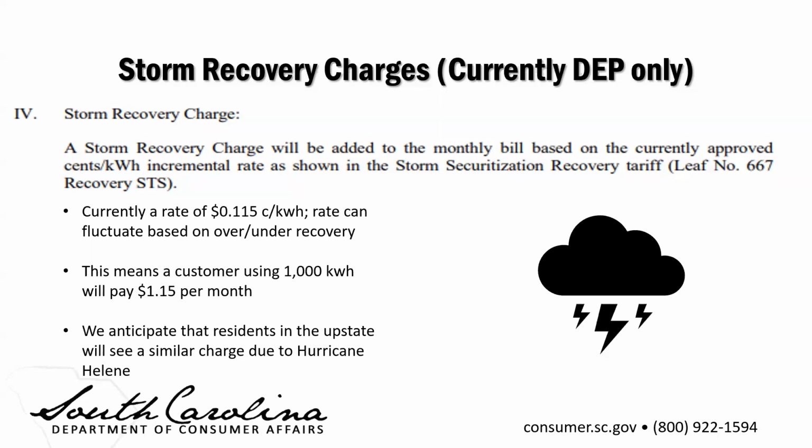And the reason I do want to point out this charge is because we do expect customers in the upstate are probably going to see a charge like this based on Helene, and they may see this within a year. And securitization, just if you're wondering what that is, is just a way to make sure that when the utility is issuing debt, we can try to get a cheaper rate than normal. And it's intended to result in a cheaper way to pay for storm recovery than traditional ratemaking.